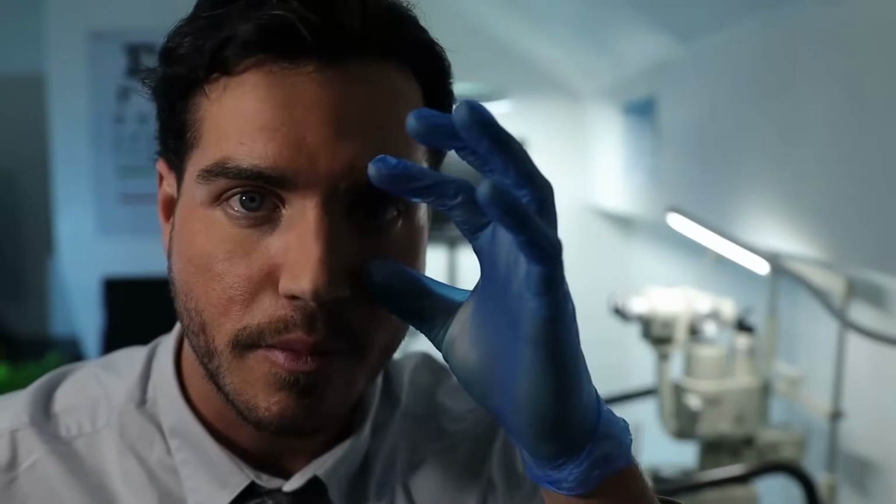I will, of course, be very gentle. And I'm just going to very gently lift up your upper lid, okay? Just going to lift the upper lid. And I don't see any inflamed blood vessels or any gunk in the side of your eyes or discharge, which is good. Let's do this side. Yeah, same over here. The tear ducts look to be healthy, they're not inflamed. Okay, good. Now I'm gonna do what's called palpating the orbital rim, which is just a really posh way of saying pressing around this bit of your eye, the orbital rim.